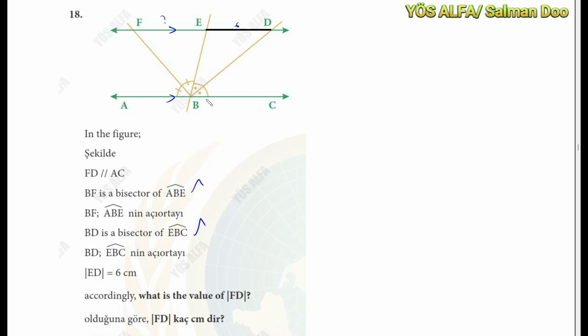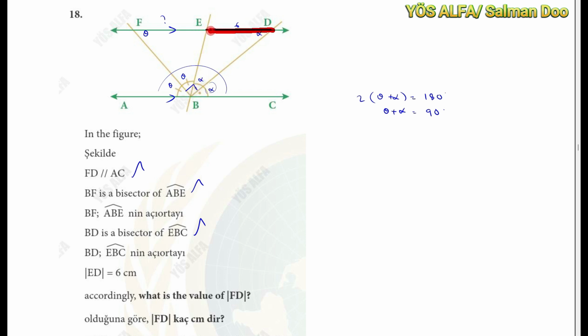So let's start from here. Let's say this angle is theta. This is also theta. Let's say this is alpha, so that's also alpha. So the summation of all these angles is 2 theta plus 2 alpha is equal to 180 degrees. From here, we have theta plus alpha is equal to 90. So this is the 90 degrees. And we also need to make use of this, FD parallel to AC. So if this is theta, that's also theta. They are alternate angles. And from the right side, if this is alpha, this is also alpha. Again, alternate angles.